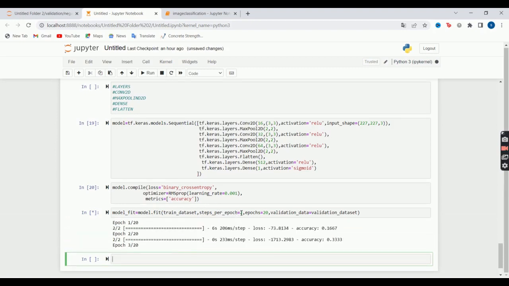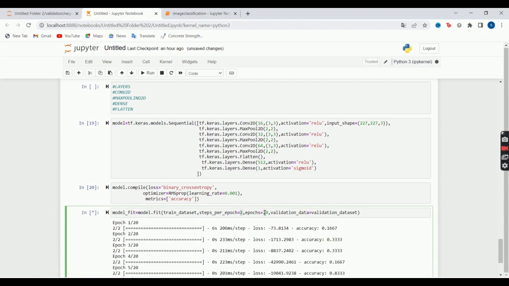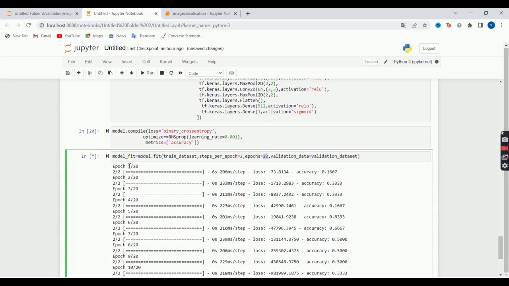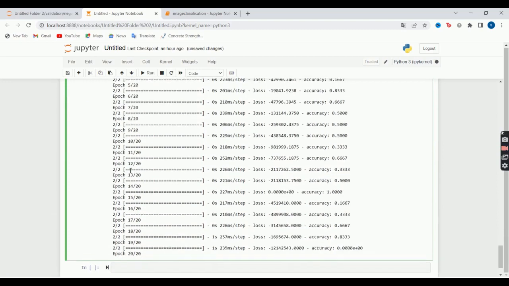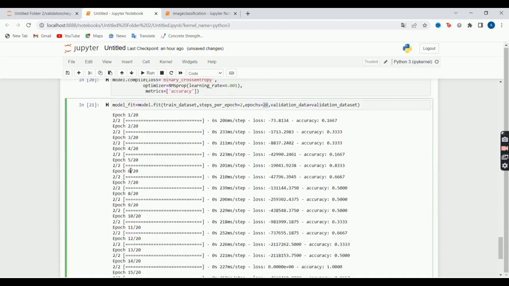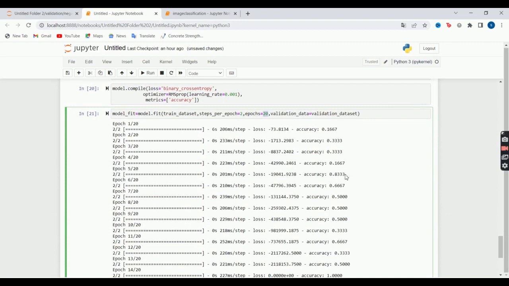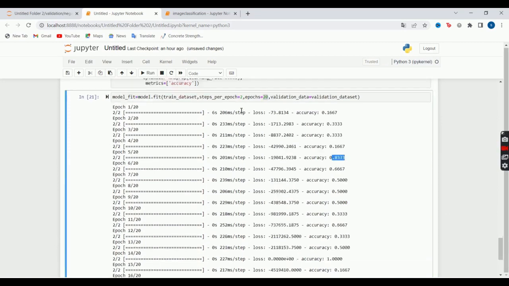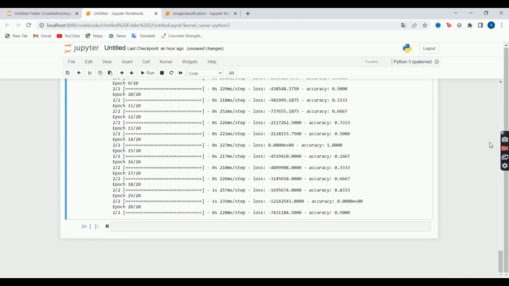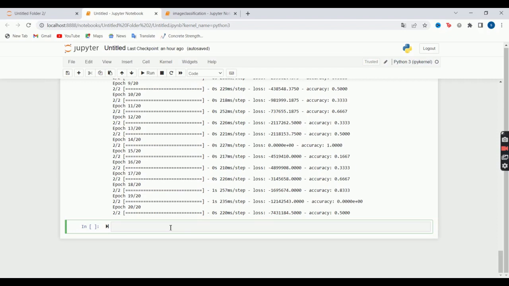So we are taking 2 steps for 20 epochs. So the maximum accuracy is 83%. It should be fine. Now let us check how the model works on the testing dataset.